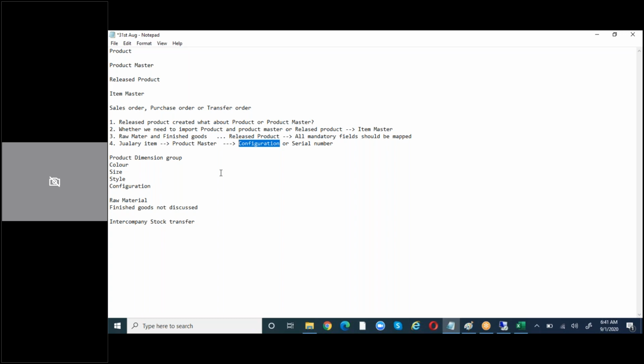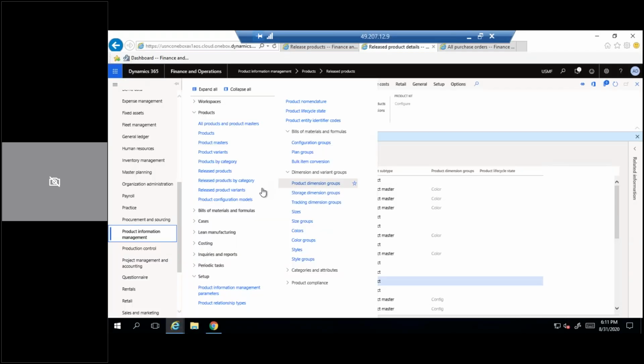Sorry, come again. What is your question? The system says size, color and so on, so those are system parameters. Can I include something like weather, and size, height, width, etc.? Do you want to rename this one? If you don't want this size and size group, you can rename or modify. I want to introduce some other thing like size. So you want some other means and extra fields? Yes.